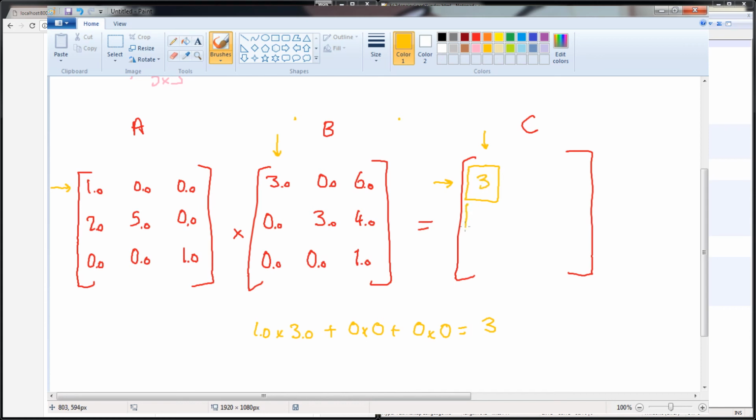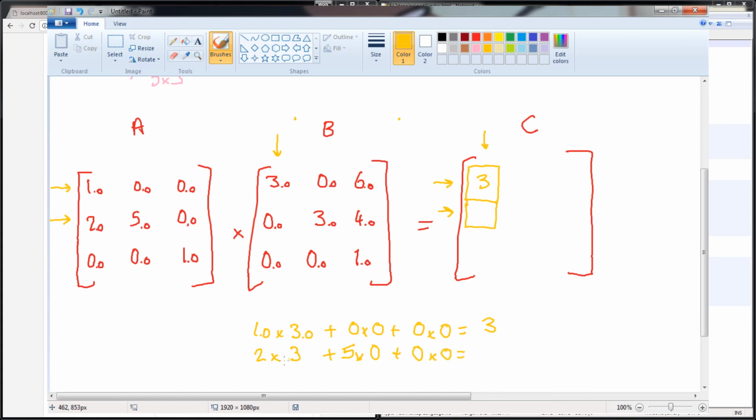So what about the one beneath it? This is on the second row, but it's still in the first column. So we move down to the second row of matrix A, and we get those values. So our first value is 2 times our first value 3, plus our second value, which is 5, times our second value, which is 0, plus our third value, which is 0, times a third value, which is 0.